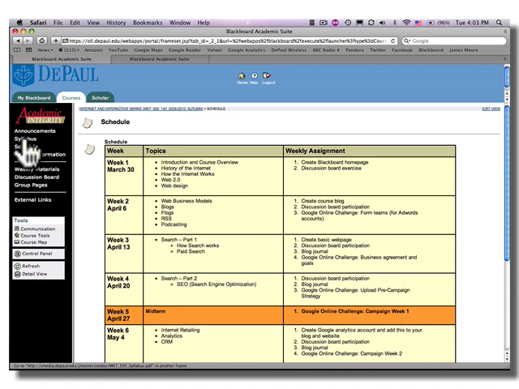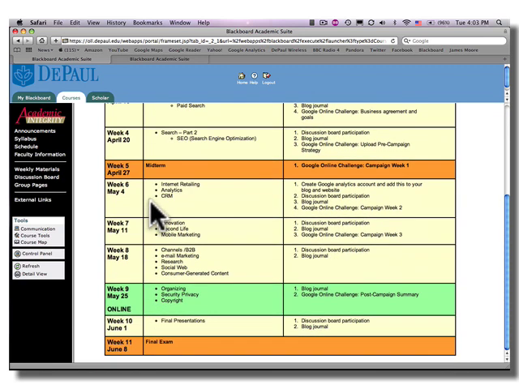It's an area where students will go in to ensure that they are meeting deadlines and they know what's ahead of them. And you can create a site with a simple table structure. So here we're seeing the various weeks, the topics that the students will encounter, and then the assignments that are due that week. And you can indicate whether there's a midterm or a final.